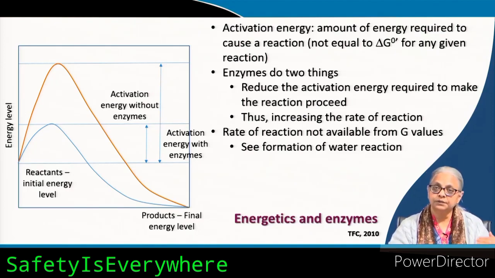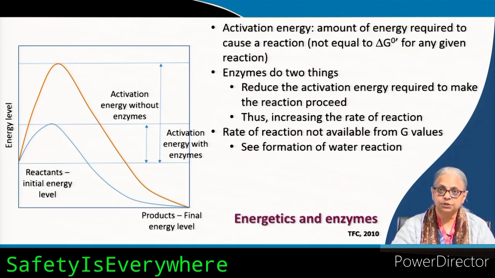Now, how does the body of human beings or of bacteria derive energy from glucose, oxygen and convert it to CO2 and water? That happens. It's a biologically mediated reaction. It's an enzyme mediated reaction, both for the bacteria as well as for human beings. And what do these enzymes do? For the bacteria as well as for human beings, these enzymes serve two purposes. They reduce the activation energy required to make the reaction proceed.